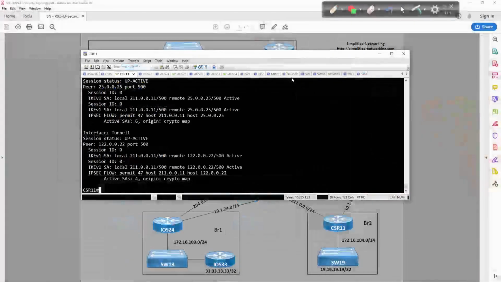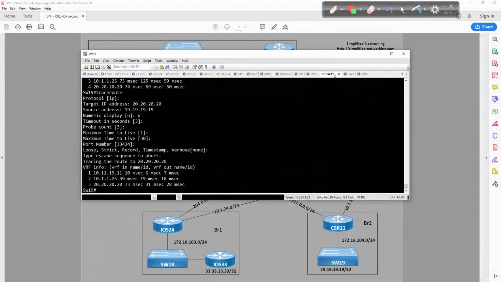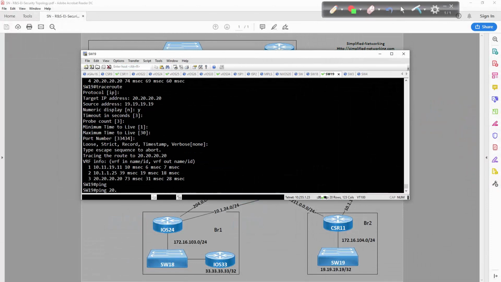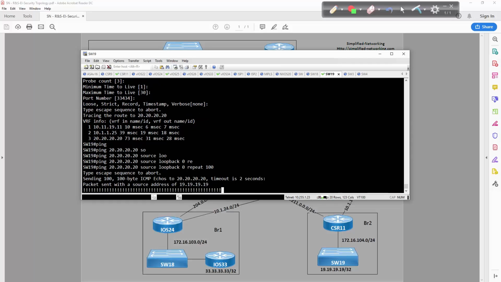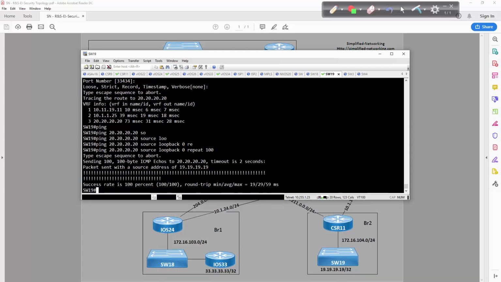So if we were to jump back over to 19 and I was to ping 20.20.20.20 sourcing from loopback 0 and repeat it like 100 times, we're going to see a lot of data go across the wire. So my pings are working.